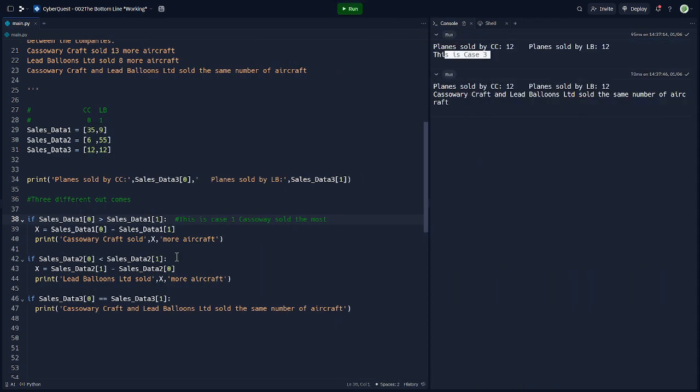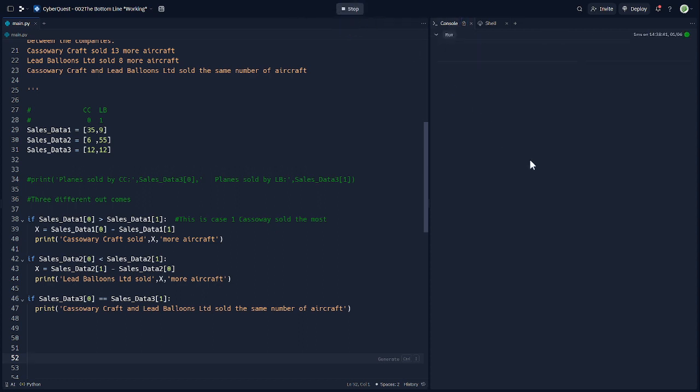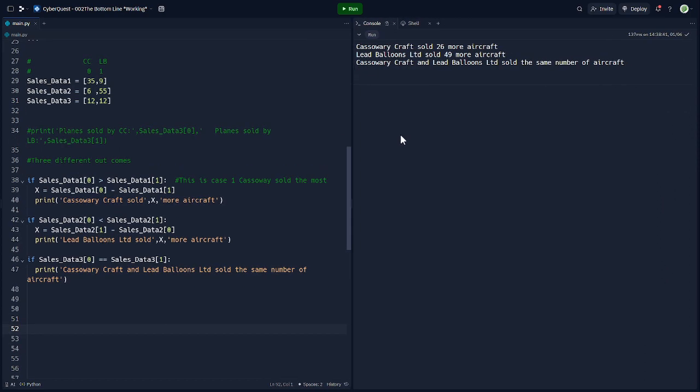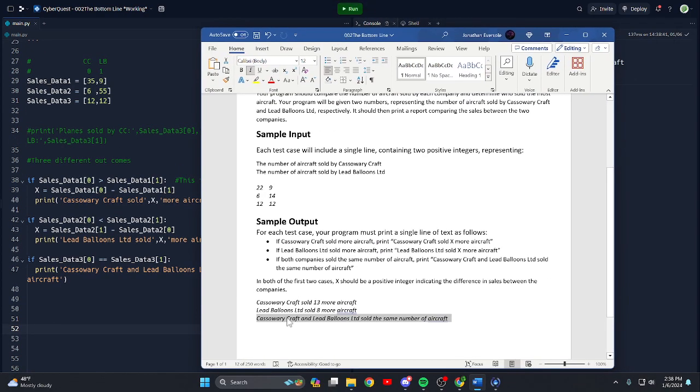Now, this will probably print exactly. Let me comment out my line 34. So the only thing that can print are these 3 things. 1, 2, 3. And we're comparing data set 1, we're comparing data set 2, and we're comparing data set 3. So if I run this, let me clear this console, it does print out exactly that. It prints out what that one data set wants.